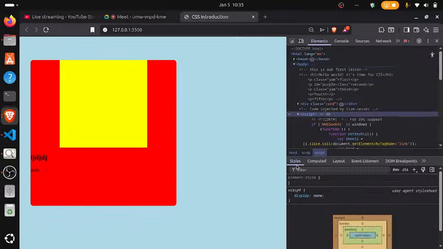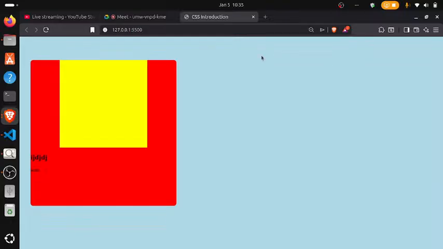So if it's styling you want to change, you can come to this style, then you see all the styles that you have applied to it there. You understand? So basically that's what we've done so far. All right, let me remove it and come back to what we are doing.